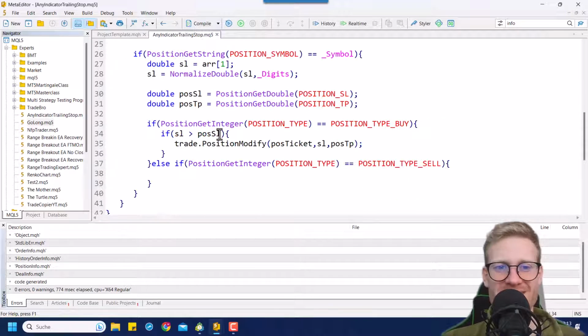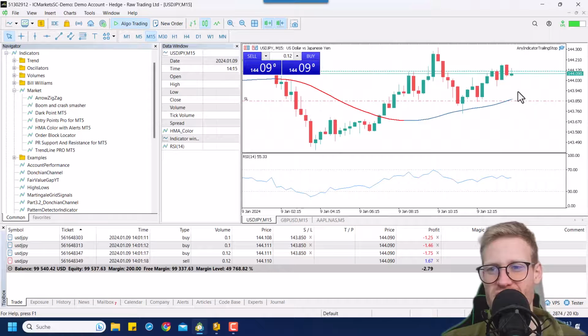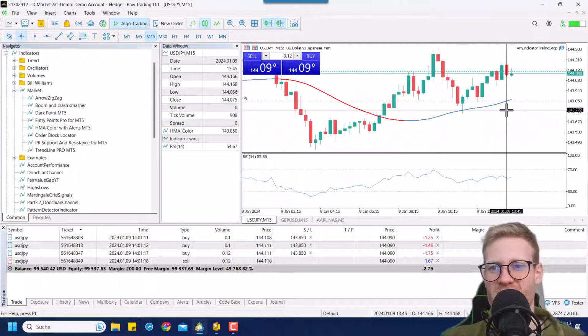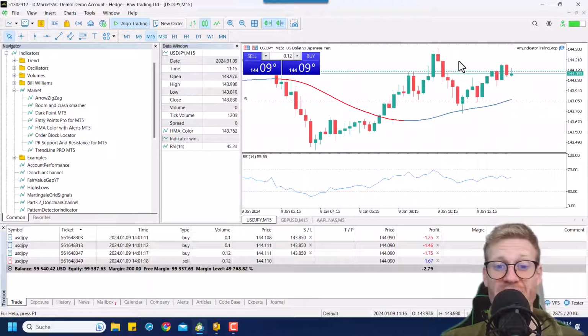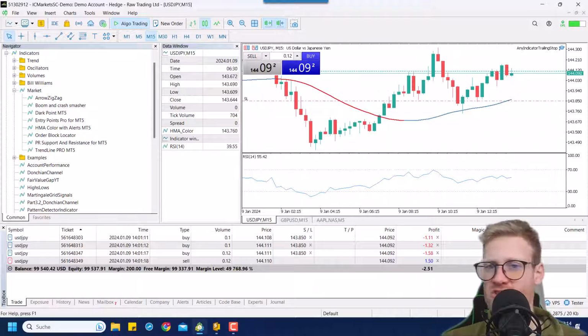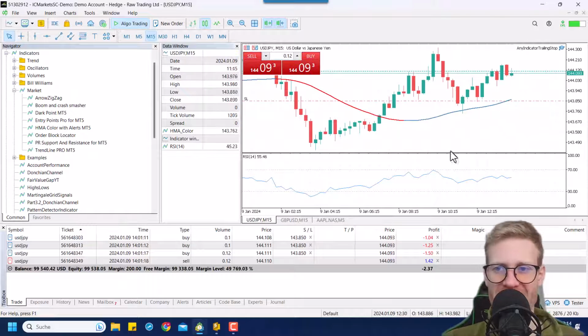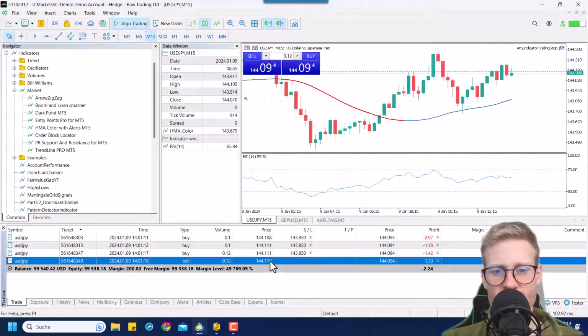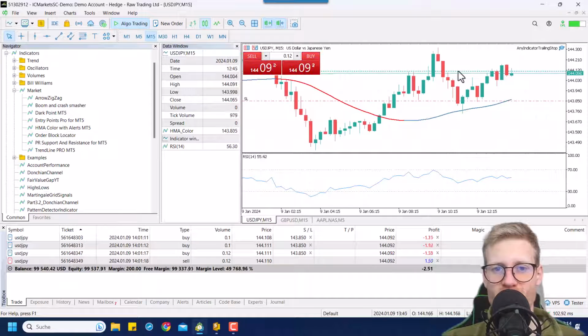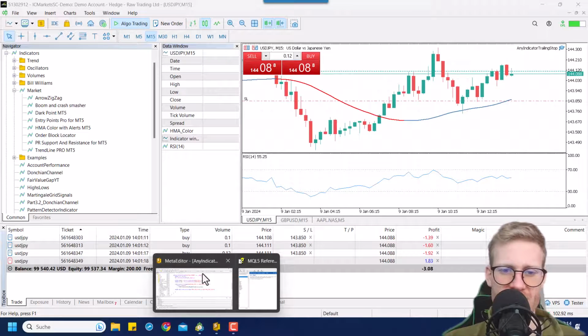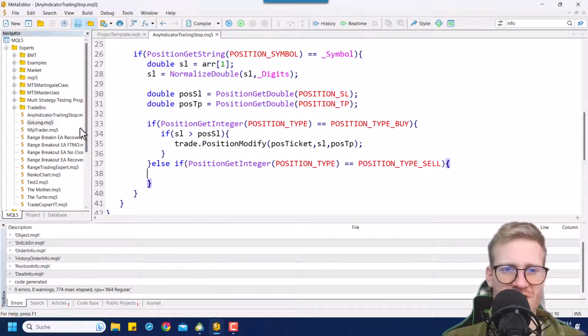So if we compile this again, you can now see the stop loss is now at the last bar value of the whole moving average. And this is great, isn't it? And also, if there's a new bar in the future, it will then automatically switch to the next bar if the value is higher. Also, you can see the sell order is not modified. And this is because the sell stop loss cannot be modified, because we didn't add the code for this. So let's do this quickly.